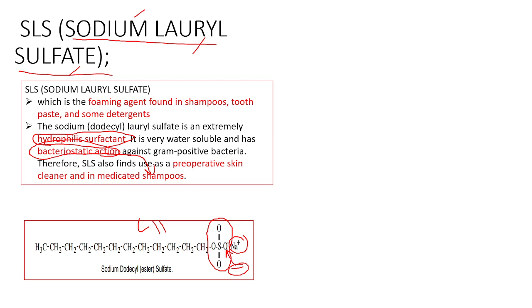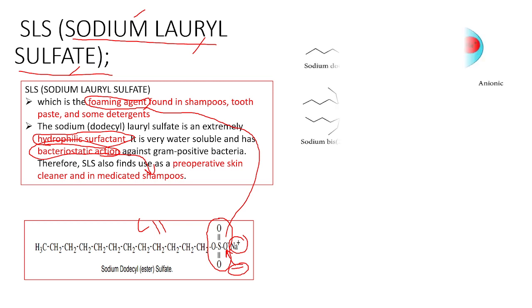Okay. See, when it is a hydrophilic surfactant because of the negative charge present on the oxygen, it can be used as a foaming agent. We have previously discussed this in the previous slide. A foaming agent should be hydrophilic in nature because foam is nothing but an air in water system. If water is the continuous phase, definitely we need to use a hydrophilic surfactant. An example of a hydrophilic surfactant that can stabilize foam is SLS.